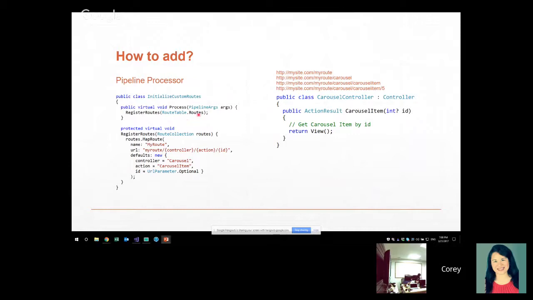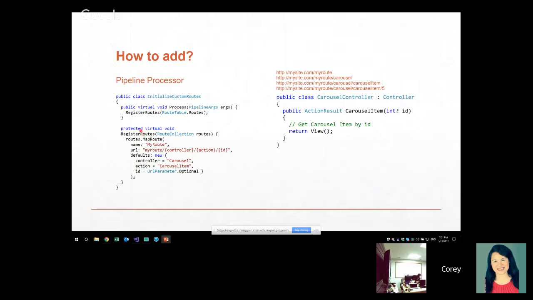The big thing that you want to do is modify this route table routes property. This is a static property that actually is shared between the MVC framework and the Web API framework. If you've done any work with Web API, usually you add your routes to the global configuration, but actually it's just going to end up getting written to this global property as well. So that's shared between both of those. And it's pretty simple, right?